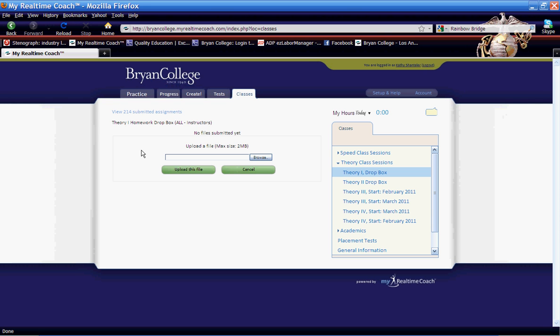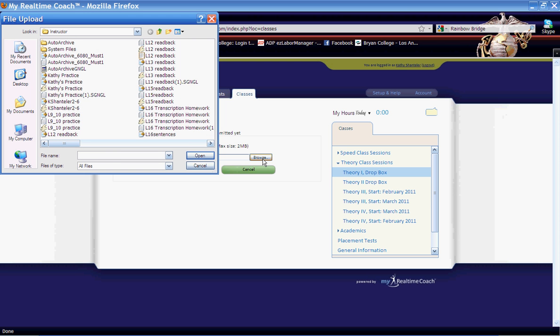You now have your upload screen. This is for all Theory 1 instructors, regardless of who is your instructor. To get your Steno Notes file for your homework into the homework Dropbox, you click on Browse. And make sure that you are in your CaseCat folder. For most of you, that will mean go through your hard drive. It may be a letter C colon backslash for your hard drive. You'll choose CAT4, C-A-T-4, the USR folder, then double-click on your name, and that will open up all of your files. The correct file to upload for your homework is the notes file.